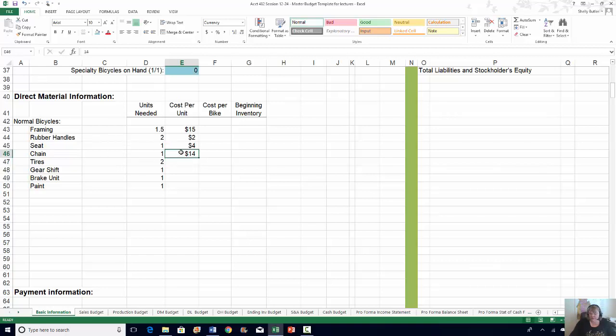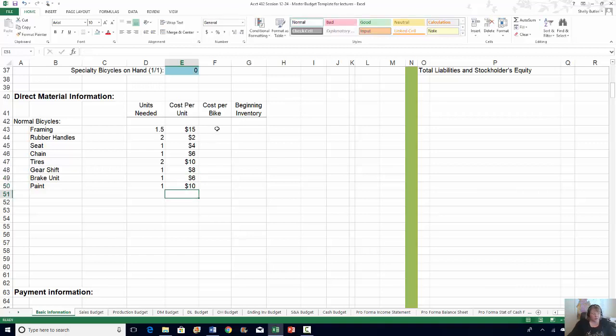Oh, right there. The chain is $6. The tires are $10. There's not even a 14 on here, so I don't know where I got that. And the gear shift is $8. Maybe I'll just look at my document. It's a little easier. And the brake unit is $6. And the paint is $10.